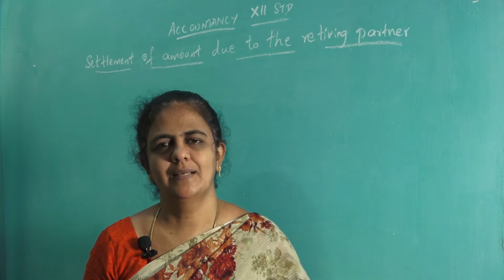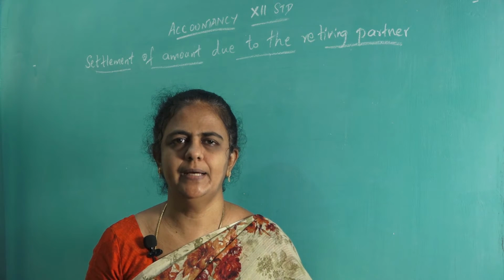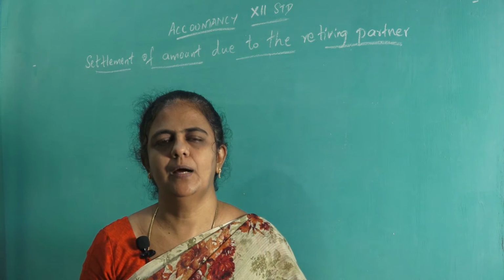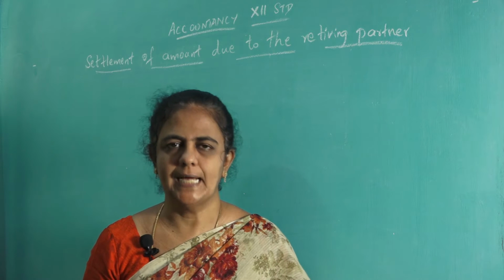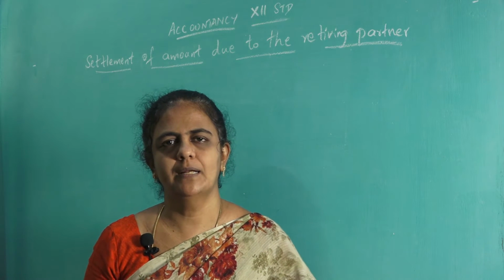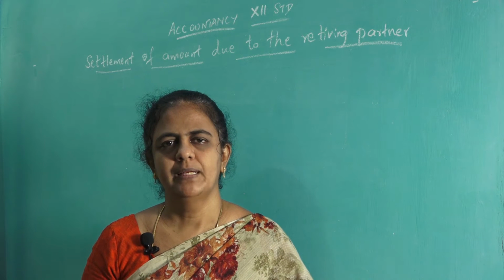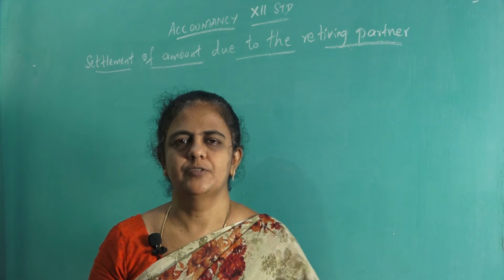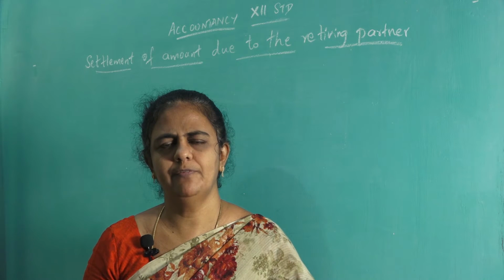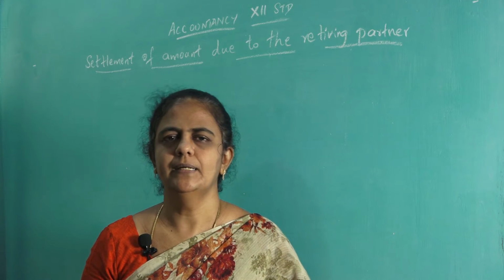In today's class, I will be teaching you how to prepare the revaluation account and how to give the settlement for the retiring partner. So, how to settle the retiring partner, how to find out what is the amount to be paid for him, you have to prepare the capital account for it. So, first we will prepare the revaluation account, find the profit and then we will prepare the capital account.